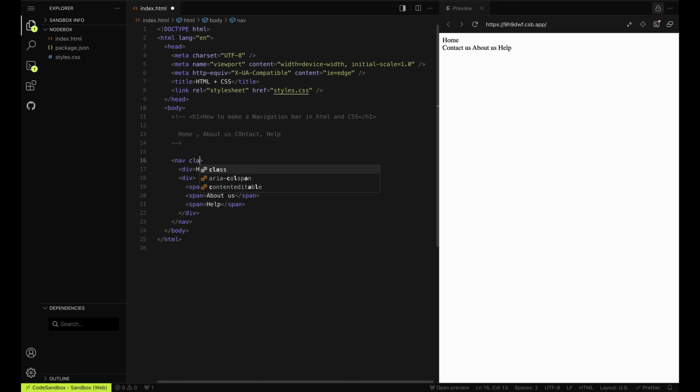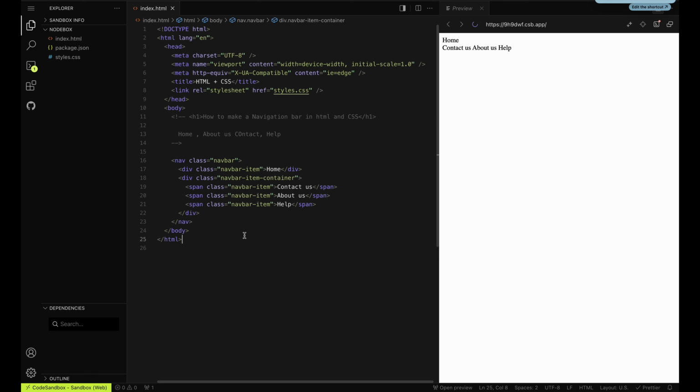So let's give this a class as navbar. We will call this home, or we can call it navbar item, right? And similarly, we'll copy the class and put it on this span section. We'll put it on this section as well because these are similar items, right? So we'll save this, and wait a second, I'll just undo this and we'll write class, which is going to be navbar item container, right?